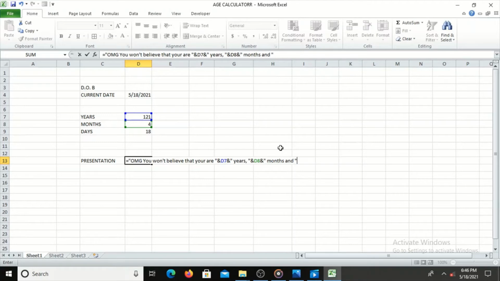Then open the double quote, ampersand, then days cell, ampersand, close the double quotes, days old.